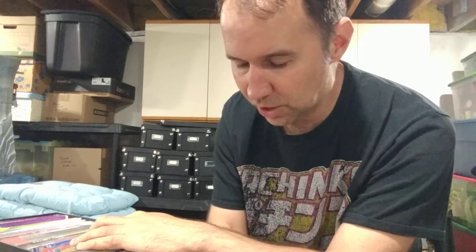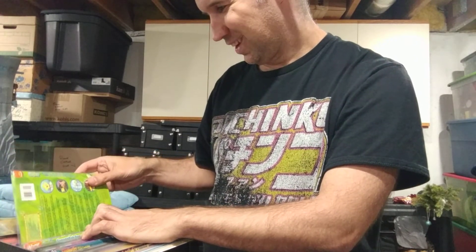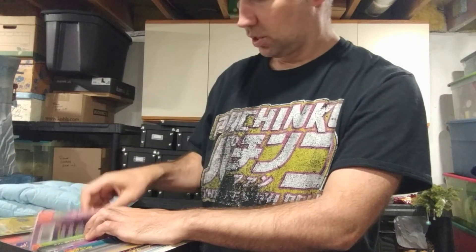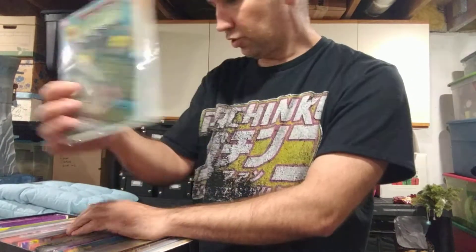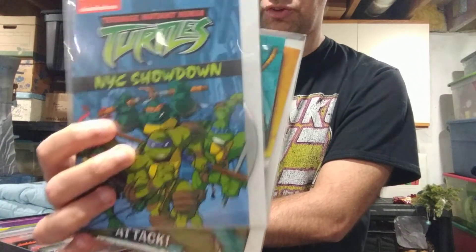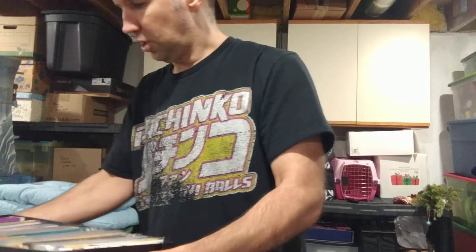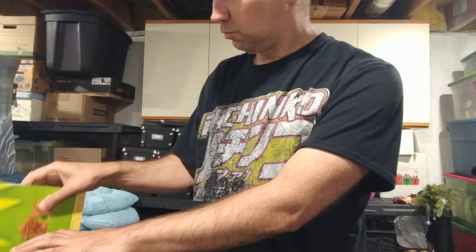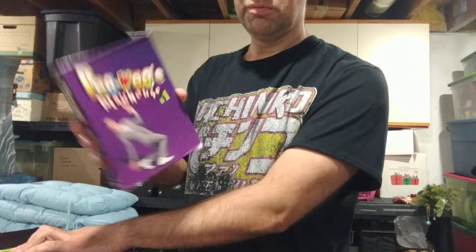Hopefully this is answering the questions I've been getting about how I store everything. I've got a lot of SpongeBob SquarePants in here too. And then TMNT — the 2003 version — I need to put that in with New York City Showdown since it's the same series. I'll just put them both in there. Other things in here include my Muppet Show set from when those came out, some Penn & Teller BS, and of course the ever-great Pee-wee's Playhouse.